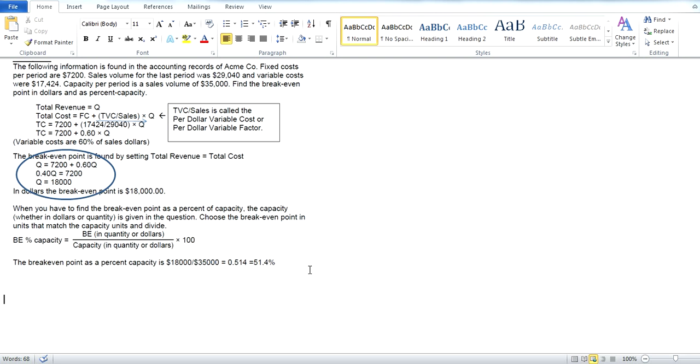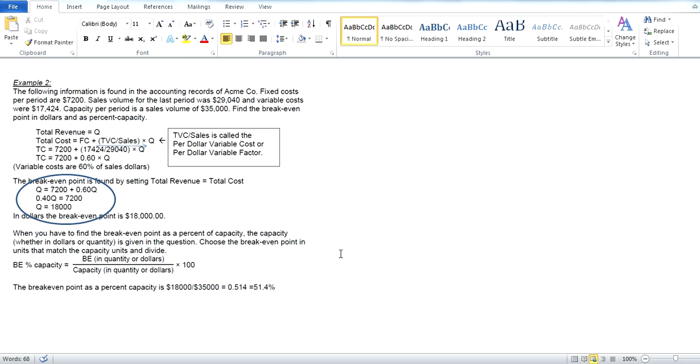So, when you're looking at this for the first time, obviously, the algebra is a little bit tricky sometimes. I know that. But what is critical is that you understand how the formulas work, that we're looking at variable costs in conjunction to sales, and when we look at contribution margin, this will also make more sense. Fixed costs are standalone. They do not change. They're not a function of sales. So they're always going to be standalone in any of the equations.